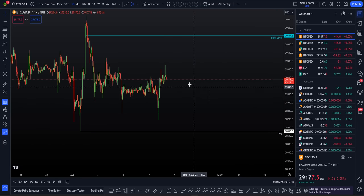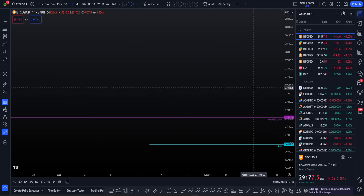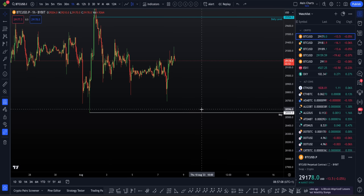This is of course an if-statement, but if we come down to this level it's where I'll be looking for — have a guess — a swing failure pattern, SFP, short for swing failure pattern, or the failed auction. If we don't get this, that's where I'm looking for the big drop down to around $27,000, $26,000. So a large drop if we don't get any bullish reaction off of that low.